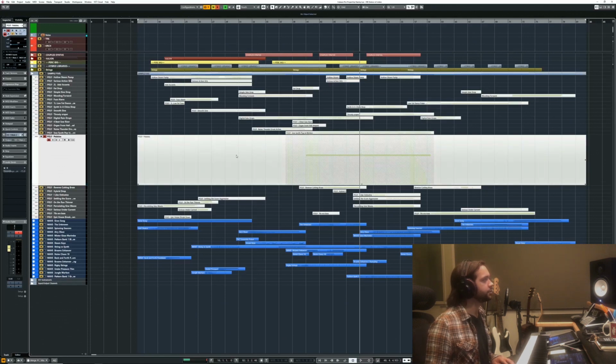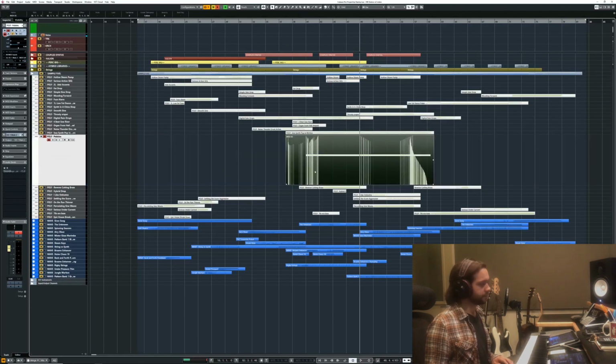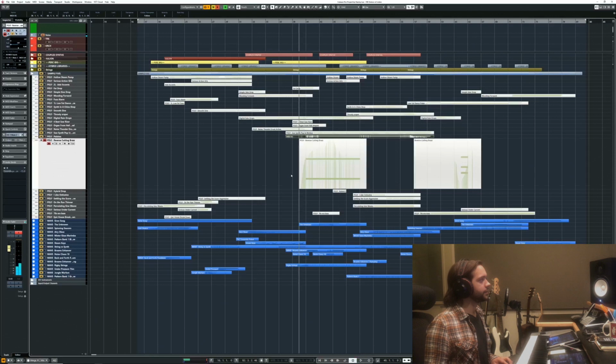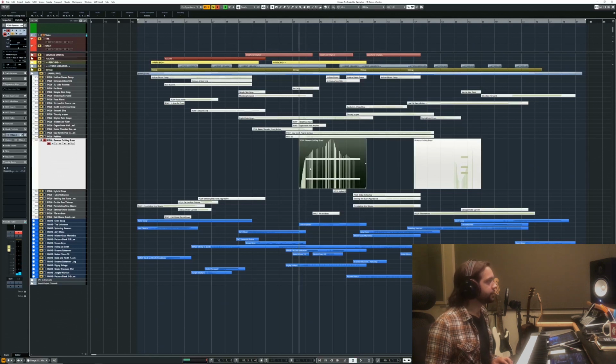The next one we have is called Pebbles. So you get the idea of that one too. This next one is called Reverse Cutting Brass.